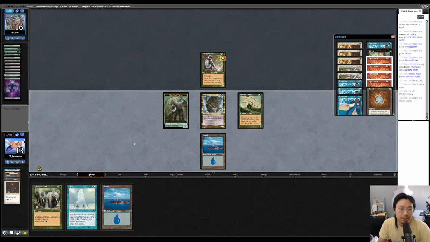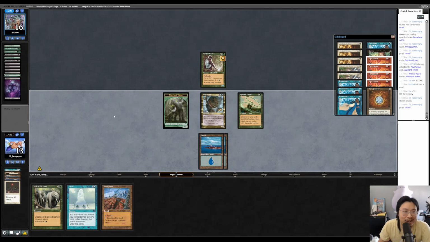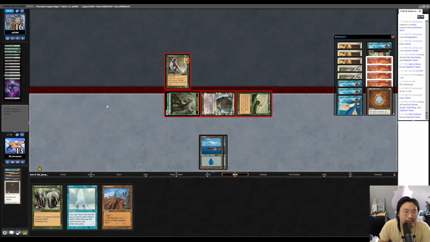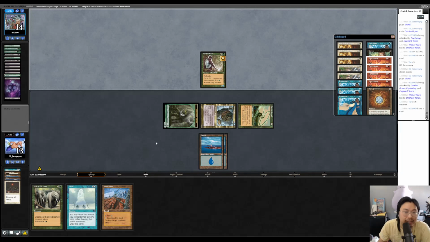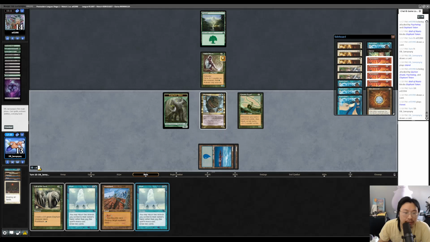They have no follow-up lands or plans. It's pretty hilarious if their first land is a non-basic. I would give a Wasteland a solid... I mean, I guess I didn't use it right. I should have just wasted this Treetop Village the moment I saw it. I should have counted lethal there. I probably had some lethal lines. Ah, well.